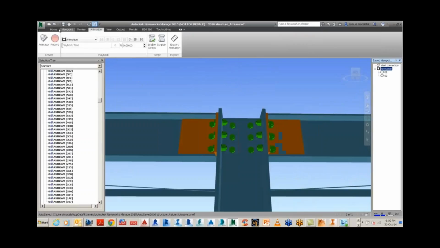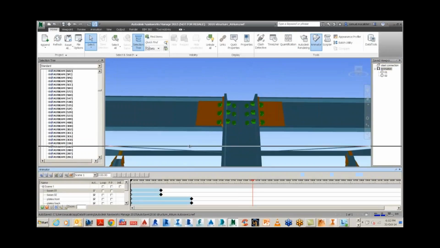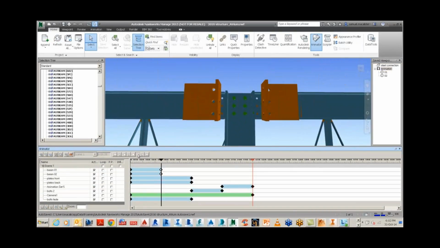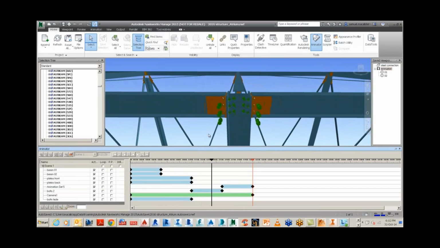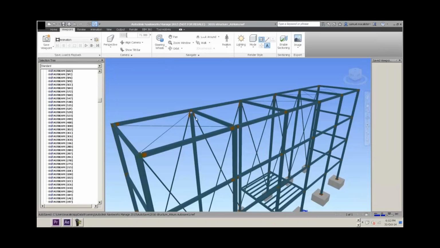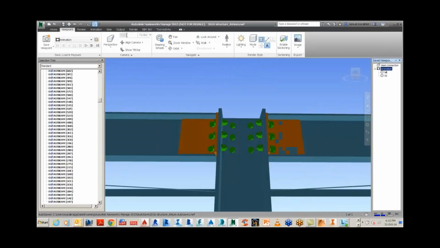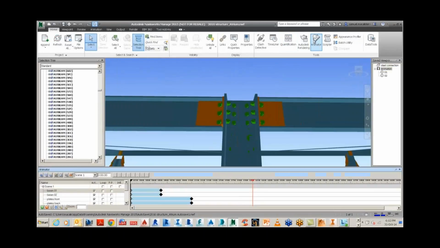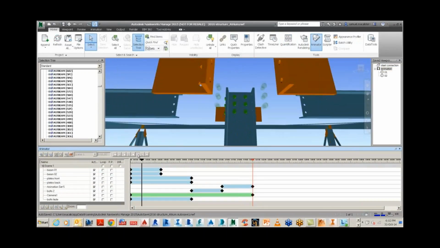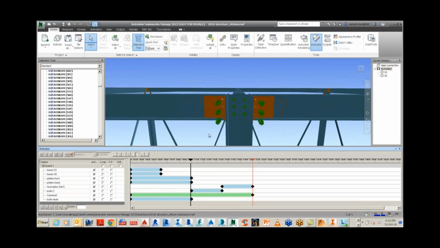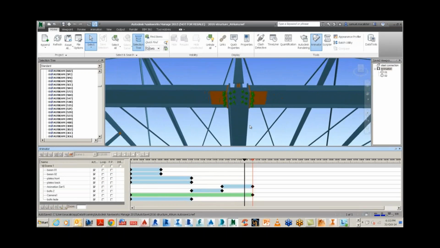But if you need to show this to somebody working on site who's just received some steel work and they need to know how it's meant to be installed, they can open up the Navisworks model and see this installation video showing them how to attach those plates, how to fix the bolts, stage 1, stage 2, stage 3.